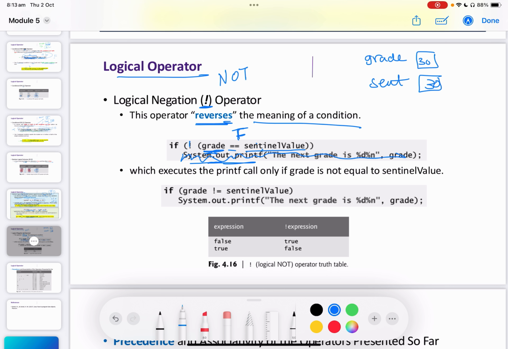It can be written like this, or it can be written like that. If we're asking, does the value of grade not equal the value of centile value? Are they not equal? No, they are actually equal. So this will be evaluated as false, and this will not be executed. So you can use it this way, or you can use it that way.